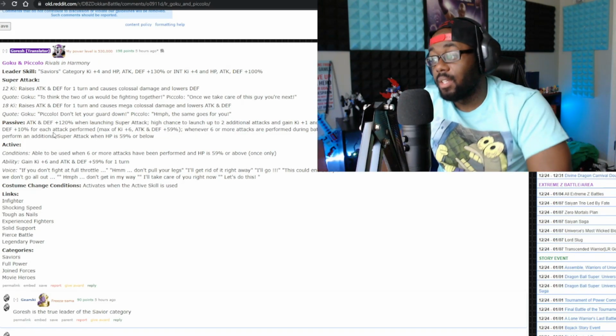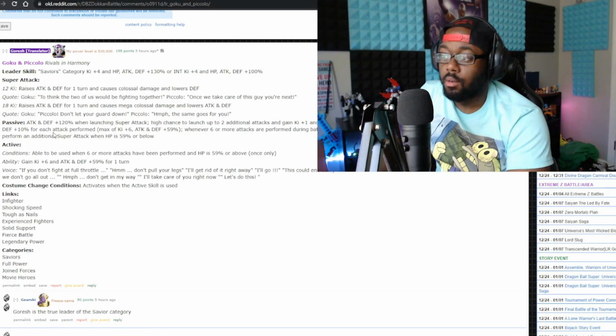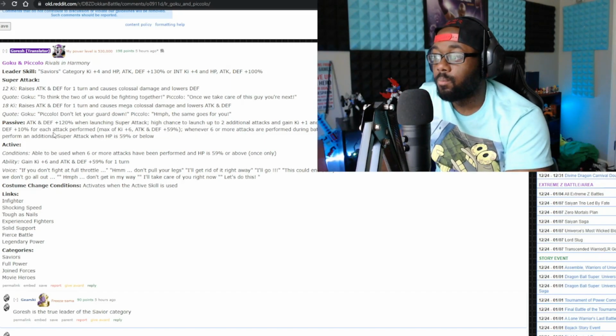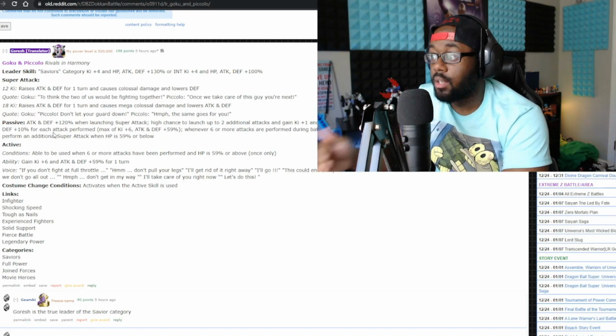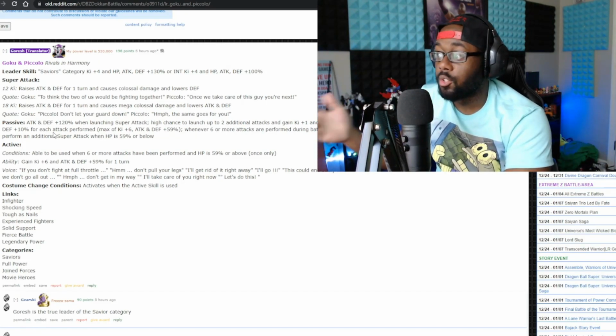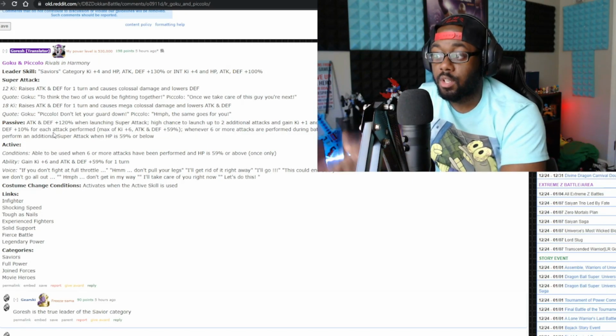Passive: attack and defense 120% when launching a super attack. I gotta say this right now, the only way you're going to be putting him in the tank is after those 6 attacks, when you get up to 6 Ki and attack and defense 59%. But he does have a high chance to launch up to 2 additional attacks and gain Ki plus 1, attack and defense 10% for each turn.